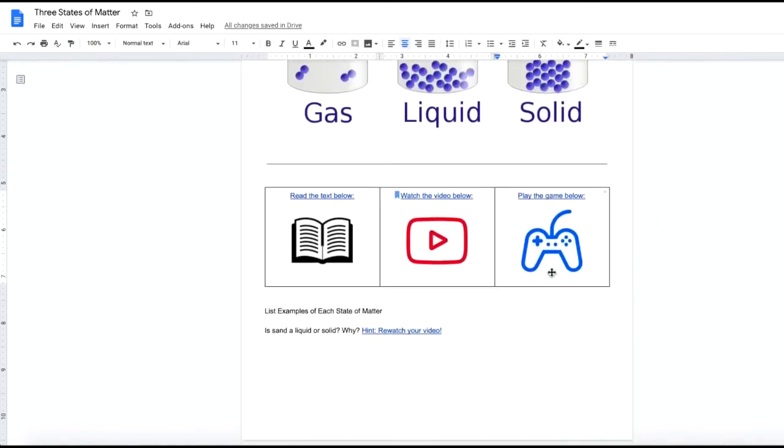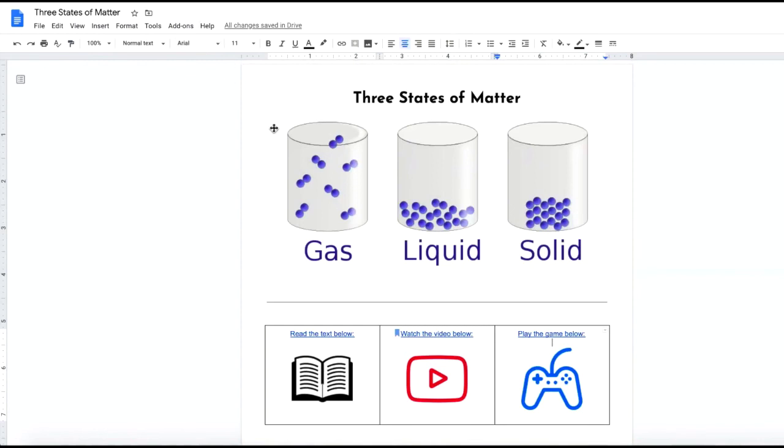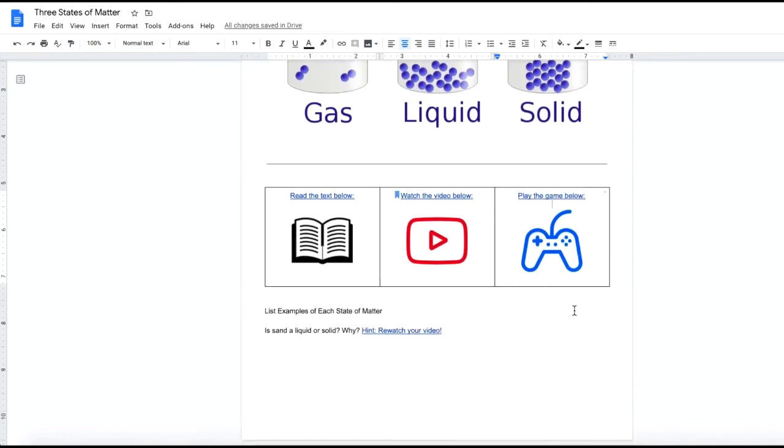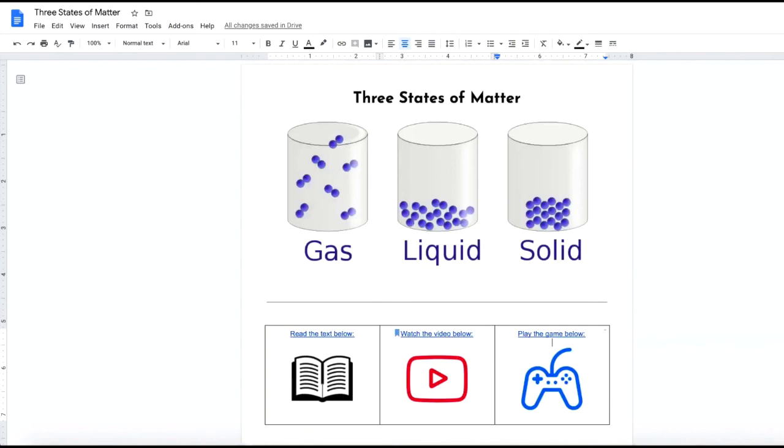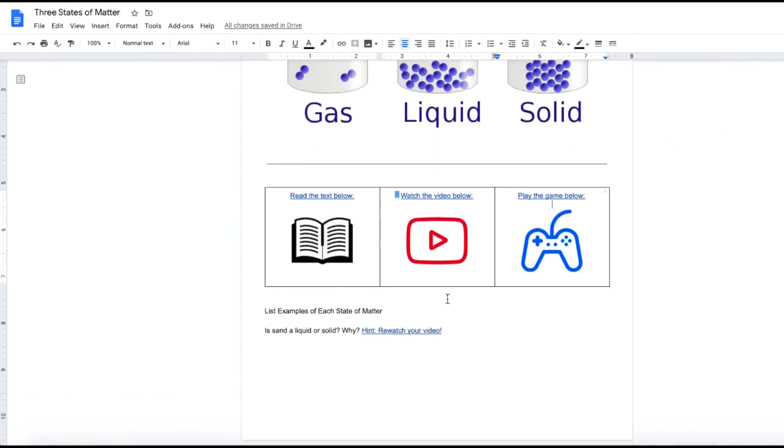Now that I have the page the way that I want it, I want to show you a couple additional options. Of course, like any other Google tool, you can hit share and send to your kids. You can also post as an assignment on Google Classroom. When you are sharing documents with students and they have completed their work, one really nice tool is to change it from editing mode, where you are actually changing the document, to suggesting mode. By clicking on this, it is going to allow me to make suggestions for students to take or not.